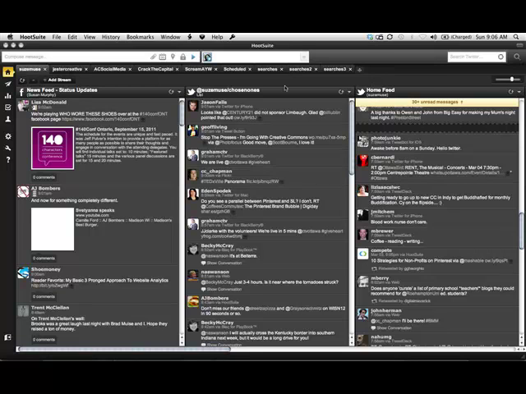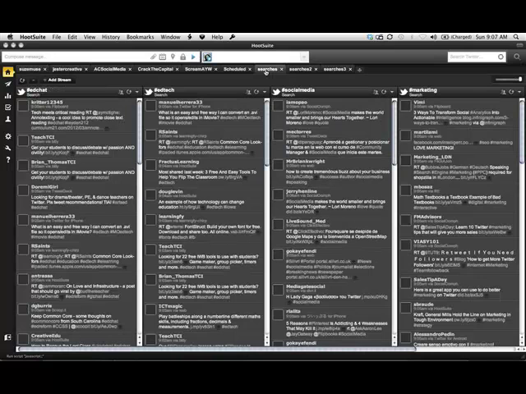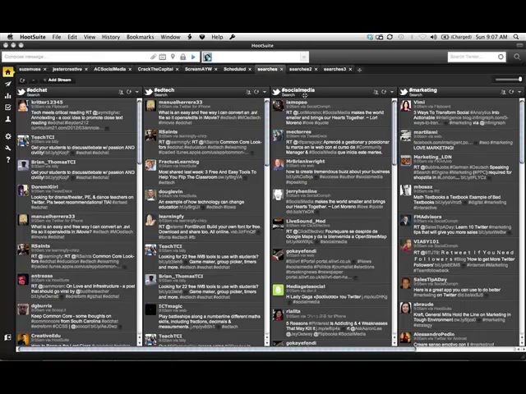You can also set up searches and things. So I have a tab here for searches. You could set up searches for industry-related material. You see I have one here for social media. And then when I find interesting things in that feed, I can actually repost it to my students or repost it to the people that follow me on Twitter. So it's a great way to find industry relevant information and interesting stuff that you can also share with your students. So give Hootsuite a try.